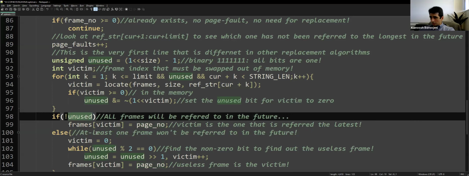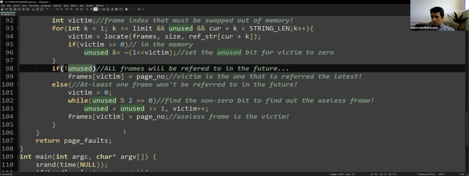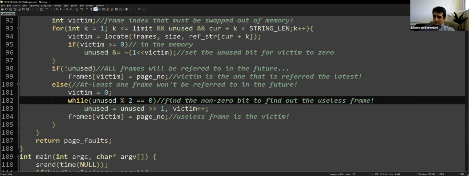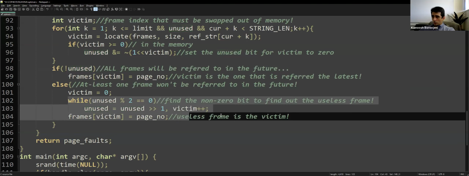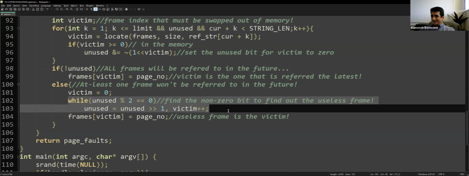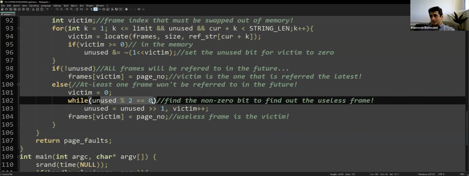Otherwise, if there is at least one frame that has not been used in the future, the victim would be that one. So how do I find which frame hasn't been used in the future? I would basically check the unused bits, and using this while loop, if I find the index of the bit that is not 0, I keep dividing the unused by 2 and check the mod by 2, and then at some point I will find the victim.